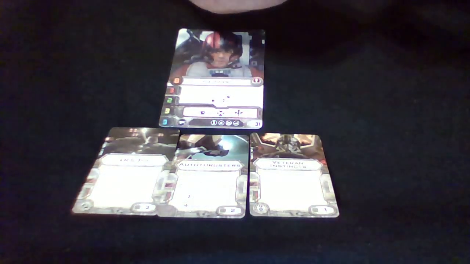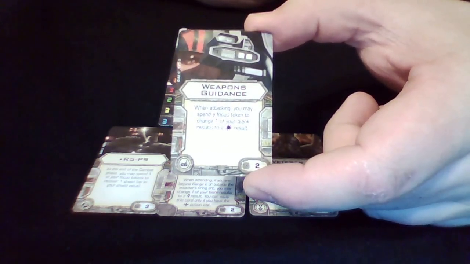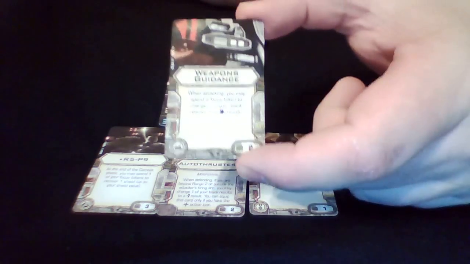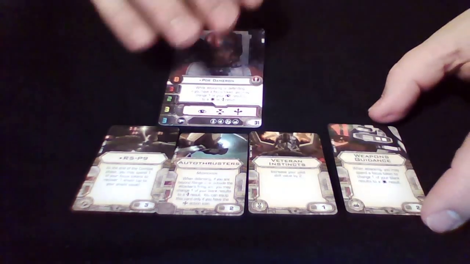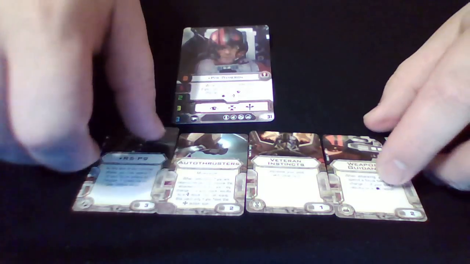The last one I put on him, only because I had the points right now, is the weapon guidance. So if my shields are full or I don't think I need to recharge, maybe I need to go ahead and get that extra damage in, I'll go ahead and pop this, turn a blank into a hit result. Poe is very, very good always. I don't care what build he's in. Poe will always be very, very good in a build.